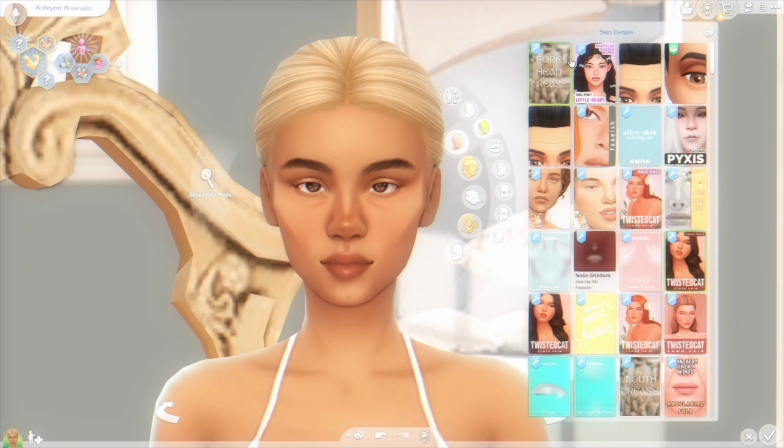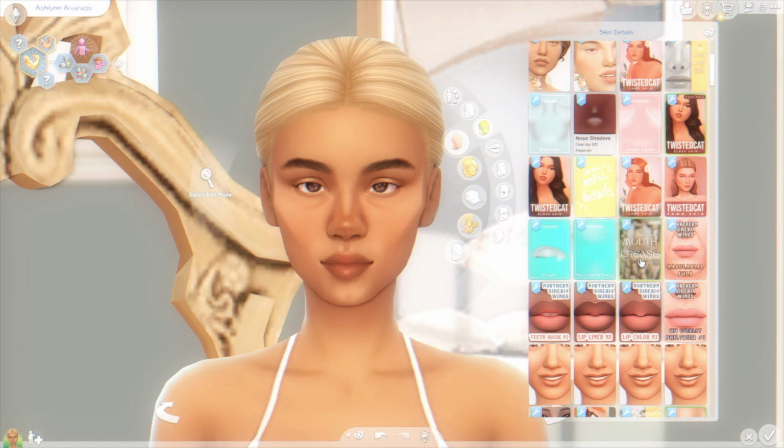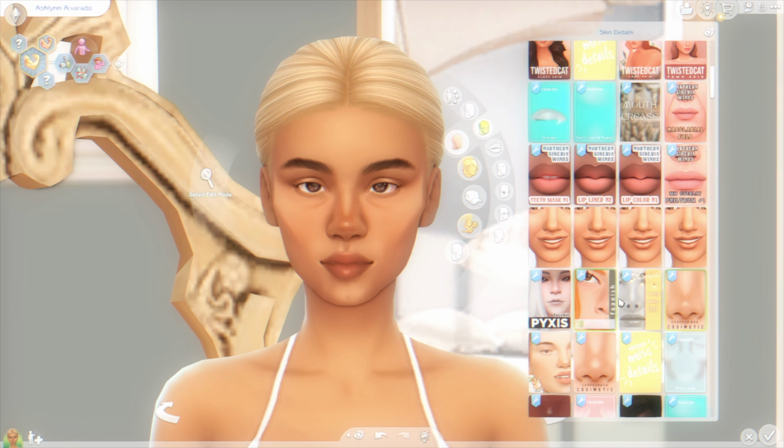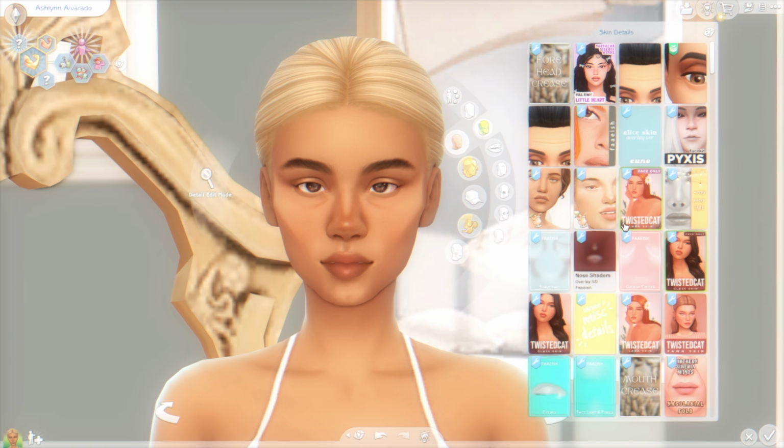So for example, in this one category here, this expands all the way to the end of here. So you can't use two things within this one section. You'll have to add something here and then go to the other section where it says mouth crease and add something from this section, if that makes sense. You can't use two things from the same section. It won't show up on your Sim. You won't even be able to click it.